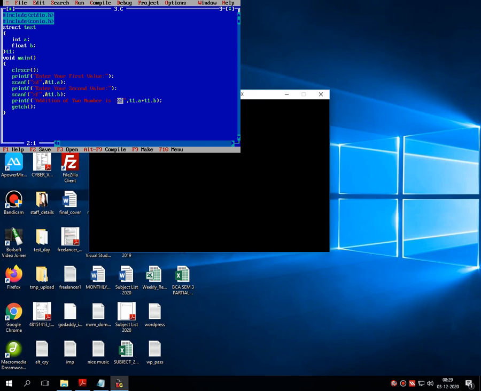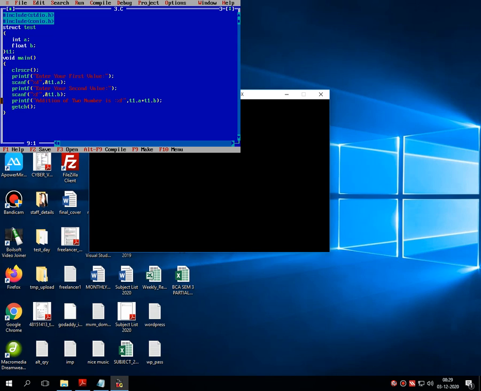As you can see, here I declared a structure called test which contains two members called A and B, where A is integer and B is float. T1 is the dummy name which represents the test structure in the void main statement.